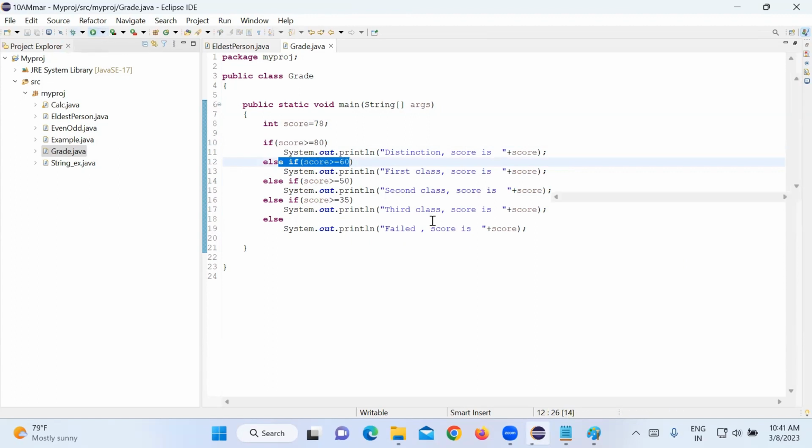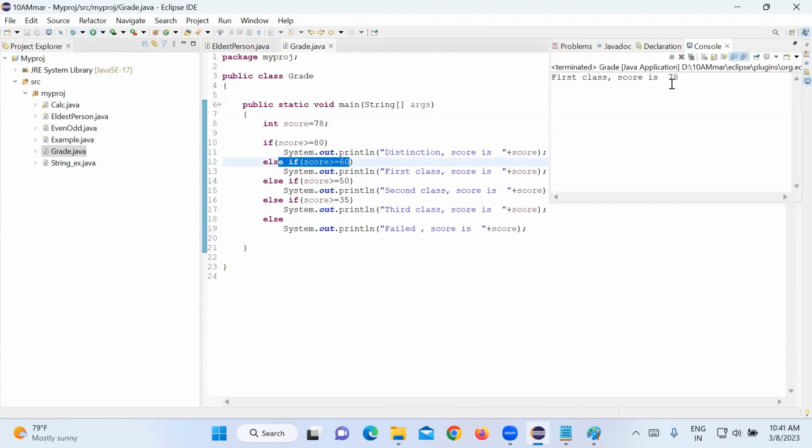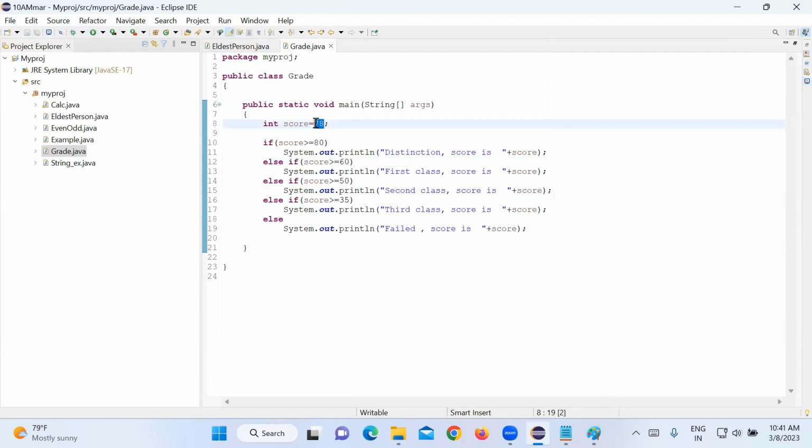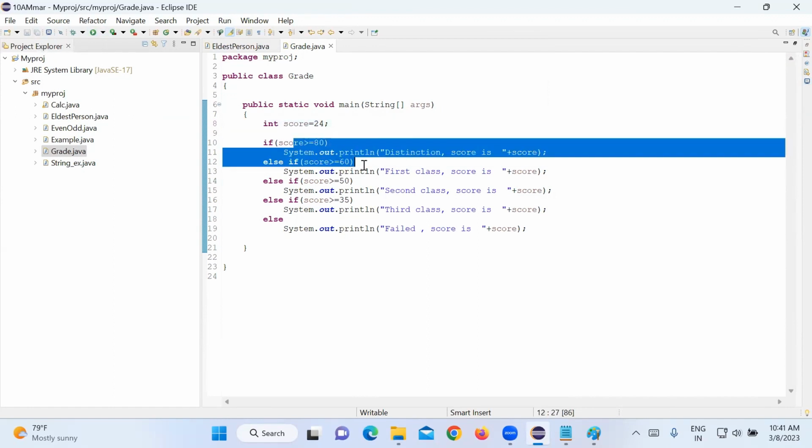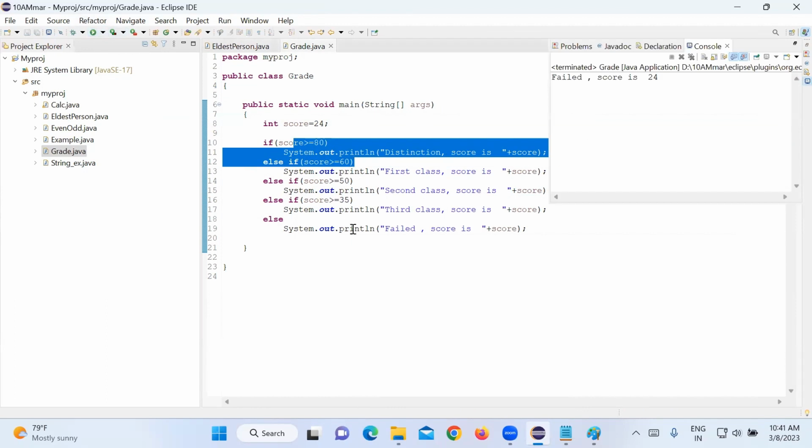So that's why it displays first class, score is 78. And if I give, for example, something like 24, greater than 80, not satisfied. Greater than 60, not satisfied. Greater than 50, not satisfied. Then the last else: fail.